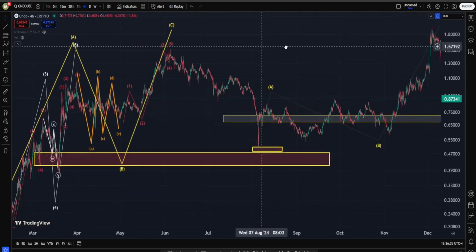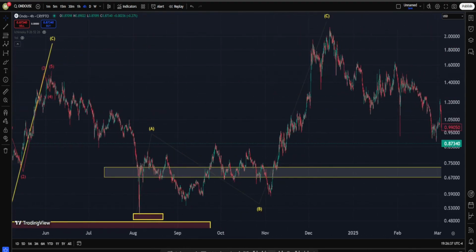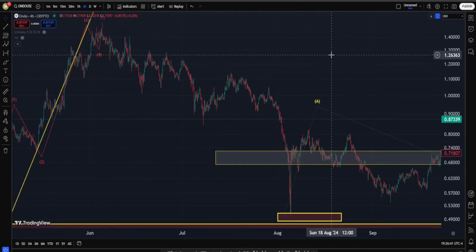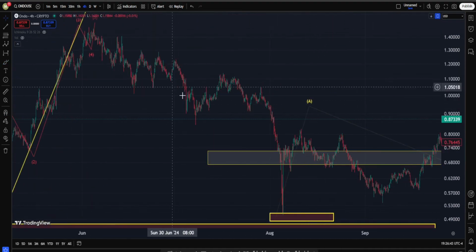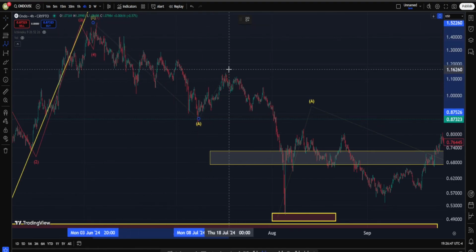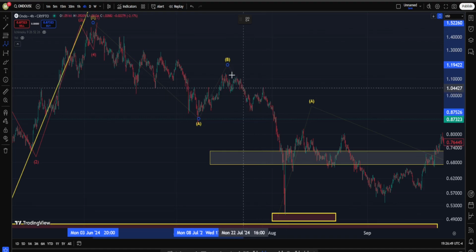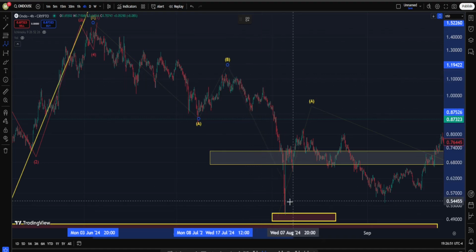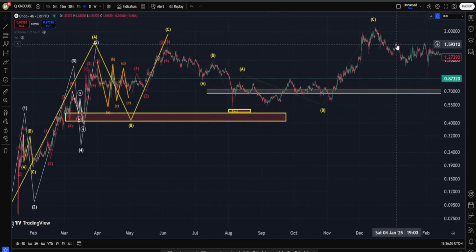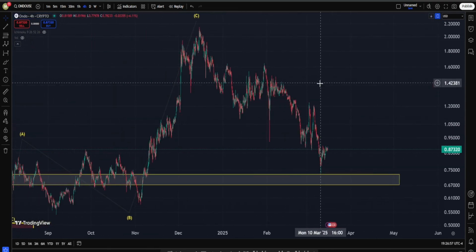So I still stand by what I said, and I think this is actually an ABC up. And before that, I think in this phase down, we are having from here to about this point an A correction for wave B, a 1, 2, 3, 4, 5 wave down into our C leg. So far, this is ABC down. After it, ABC on the upside, and pay attention to this.